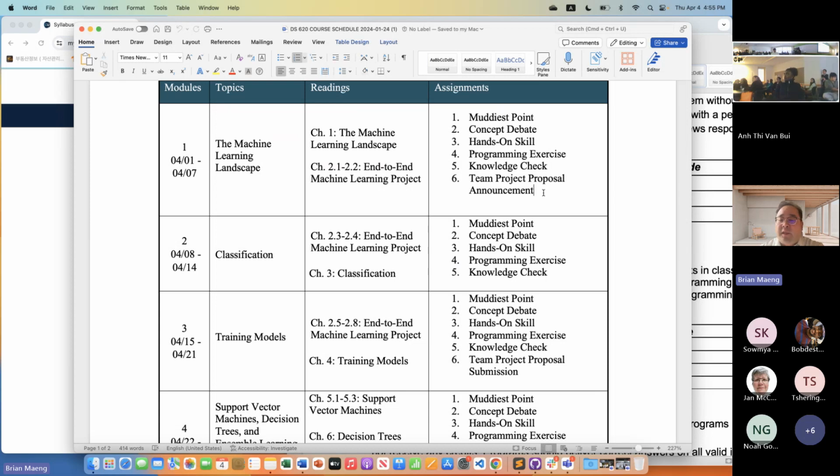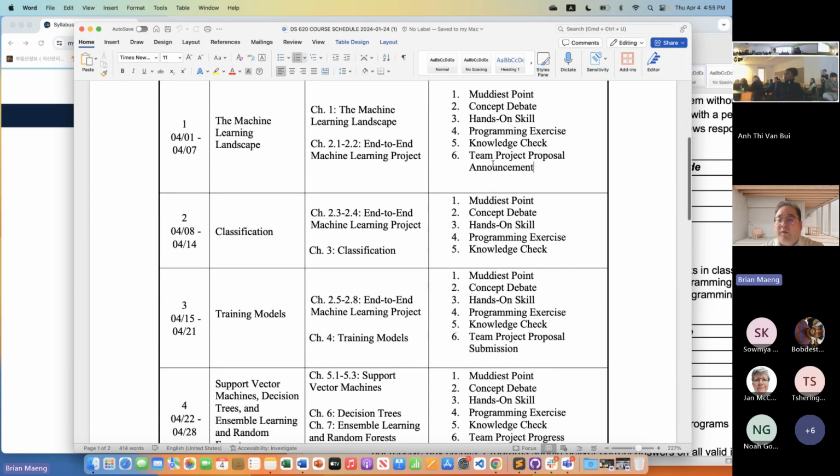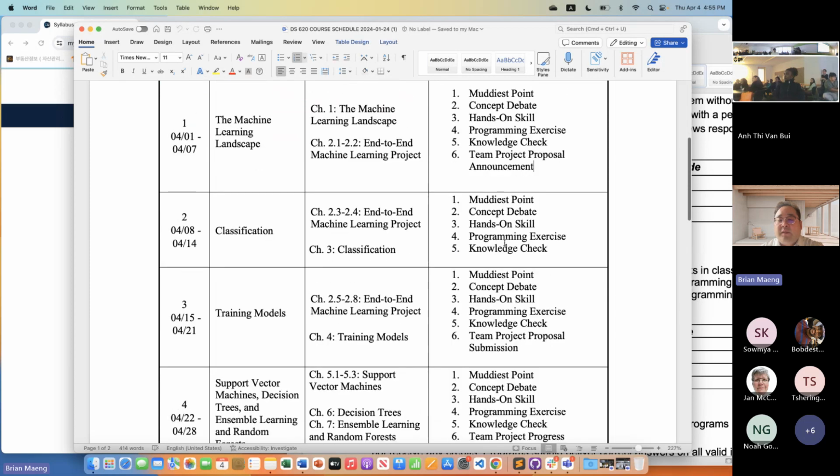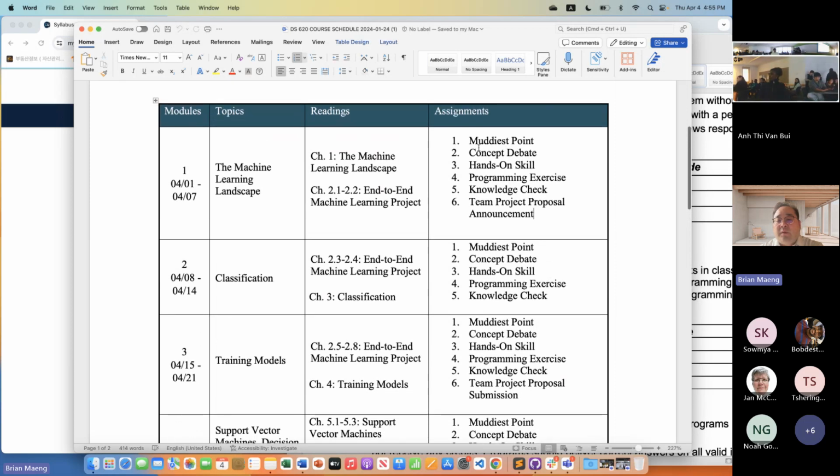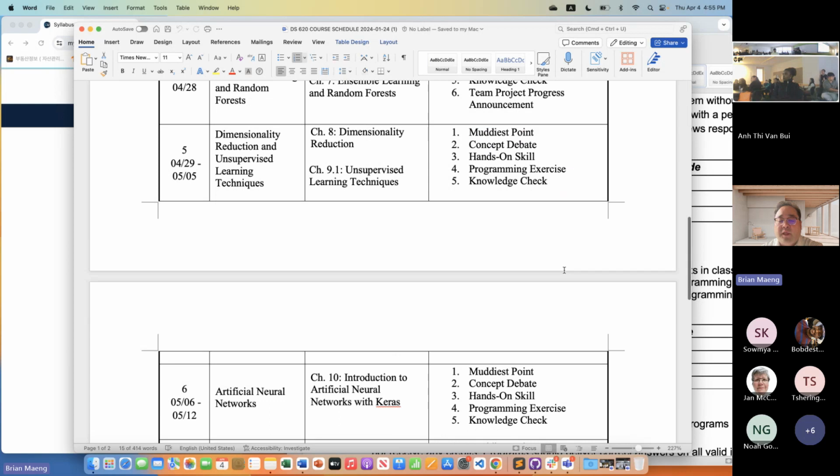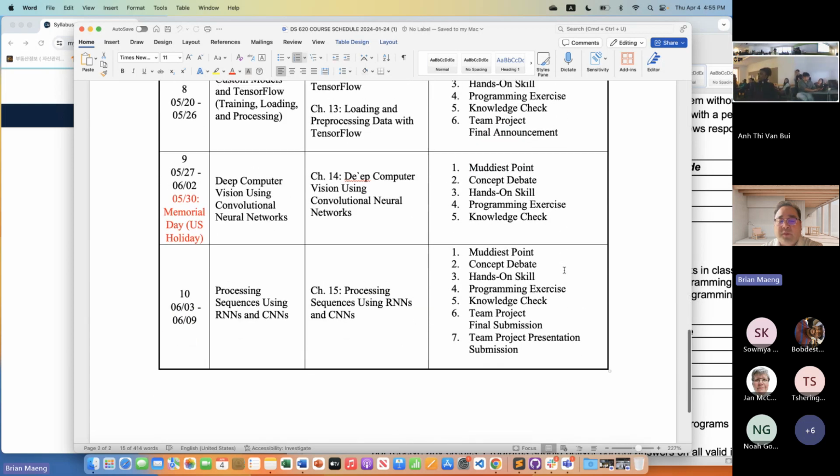And sometimes we have a team project assignment in a given module, depending on what module you're in. So as you can see, there are 5 assignments that appear in each module, from the first one, concept debate, all the way to the knowledge check. You are going to see that for all 10 modules.